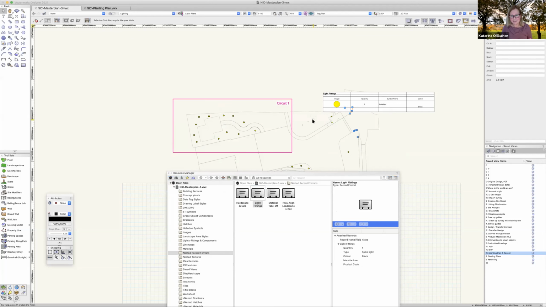And in the center of the drawing, I have made just a copy of the viewport of the master plan and placed it here and made it really small. And I'm using this just as guidance so that you can read the plan and very easily see where each of these beds belong.